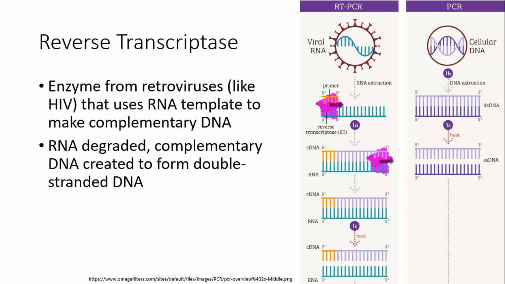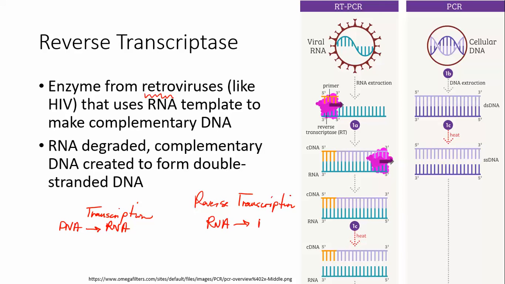So reverse transcriptase is actually an enzyme that we stole from viruses. There's a class of viruses called retroviruses. Retro means backwards, and that's because this process kind of runs backwards from normal. It's called reverse transcription. So you know how in transcription, you go from DNA to RNA? That's transcription. Well, the reverse of that, reverse transcription, is when you start with an RNA molecule and you make a DNA copy from it.